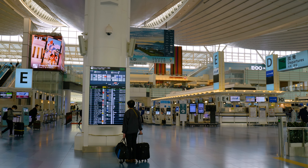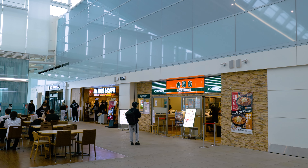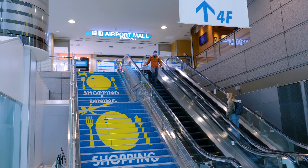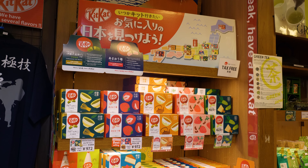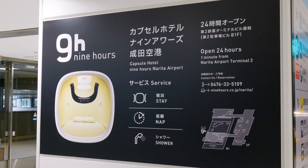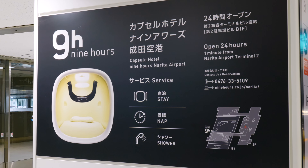Another point you might want to know before arriving at either airport is the amenities in each one, including accommodation, eateries and shopping. In terms of amenities within Narita Airport Terminal 1, 2 and 3, on the land side — that is before you check in your bags and go through customs — on the fourth floor of all these terminals, there is a shopping and dining mall. This is a great place to pick up last-minute souvenirs like B-side label stickers, a whole variety of different flavors of Kit Kats, and in Terminal 2 there is even a Pokemon store where you can get limited edition Narita Airport Pokemon merch. In terms of hotels, there's only one directly connected to Narita Airport, that is the 9 Hours Capsule Hotel. For everything else, you'll have to leave the airport and travel there.